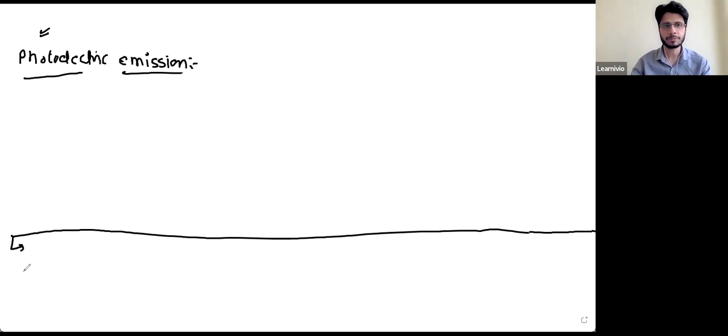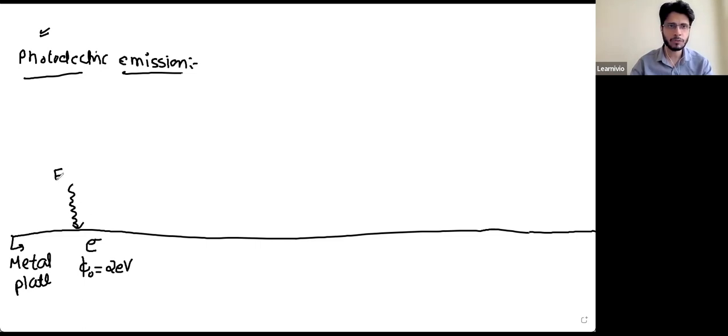So this is a metal plate. These are various electrons. This is one electron of the metal plate. The work function of this electron is 2 electron volts. That means if you want to eject this electron from the metal plate, you have to supply an energy of 2 electron volts. Now let's say I incident some photon. The energy of the photon is 1 electron volt. So see, the energy of the photon is less than the work function. That means this photon cannot eject electrons from the metal surface. So no photoelectric emission. I will write photoelectric emission as PE.